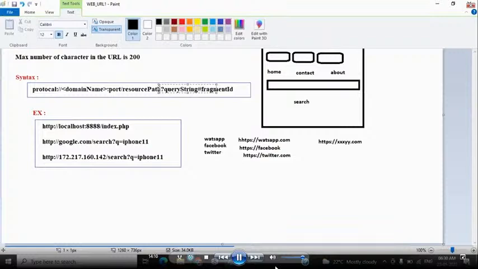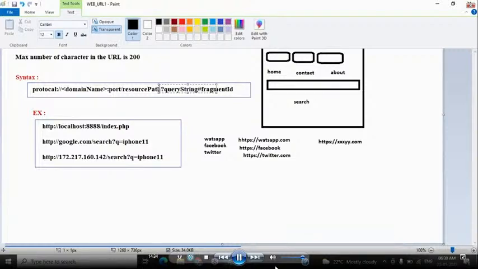In an interview they may ask what the mandatory parameters are. You can tell that yes, protocol we have to specify, because we need to give an idea which protocol we are going to use. We have to give that idea to the services. Then domain name is a must and resource path is a must.